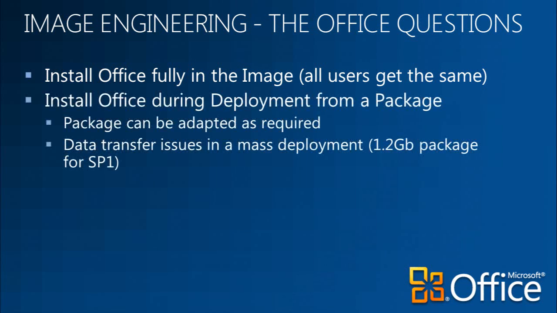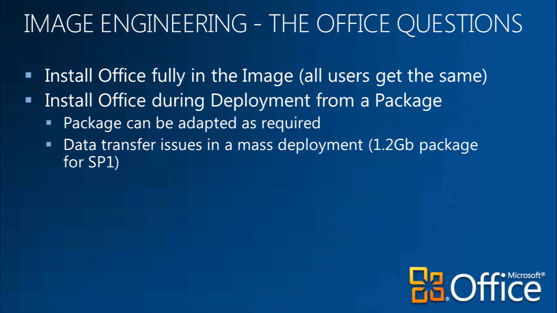But then that makes it a fat image because you've installed a major application within the image itself. What about deploying Office during deployment time, having MDT or Config Manager apply Office to the image as the image is being deployed as a normal application? Well, that works as well. The only issue with that is that it's a big package. You know, Office 2010 SP1 is somewhere in the region of 1.2 gig. If you're downloading that to every machine you're deploying to, it's a large package. And it takes time to install if you're deploying it from that mechanism.